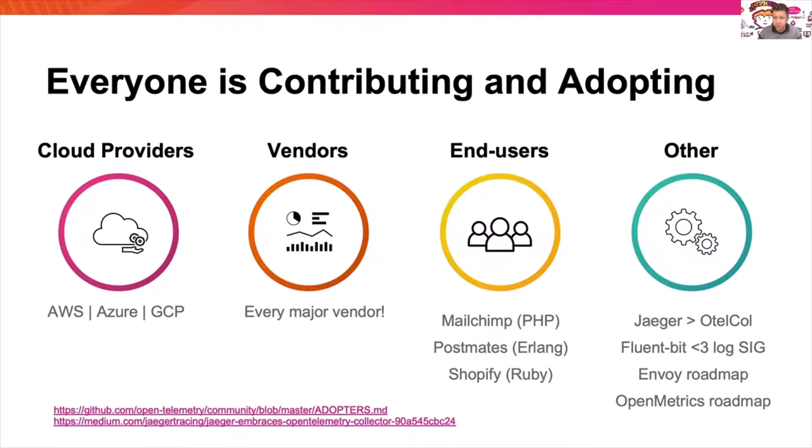This project is a very important project to us, and we have dedicated a lot of resources to contributing and making it successful, as well as a ton of large cloud-native application vendors like MailChimp, Spotify, Postmates, who are actually leveraging this at scale in production, which is very important. And then other open source projects, because these come in to exporters and providers that are getting data in or consuming data from OpenTelemetry. I know those URLs are small. I'll give you a chance to screenshot this quickly, because I'm not sure if you're going to be able to get the slides so that you have access to those. But there's just a tremendous amount of information regarding the project on opentelemetry.io.